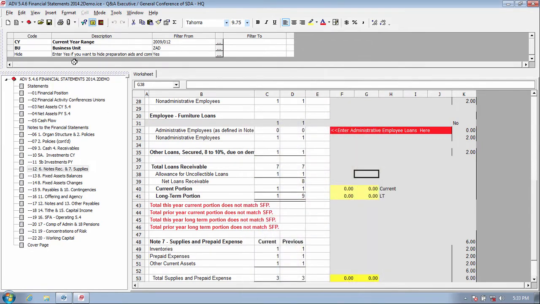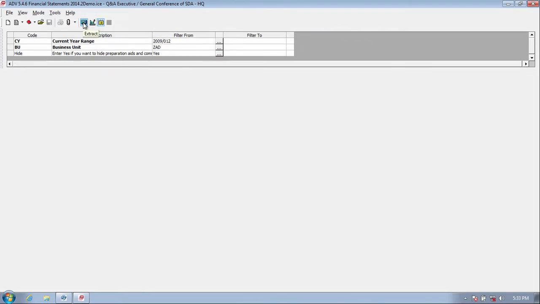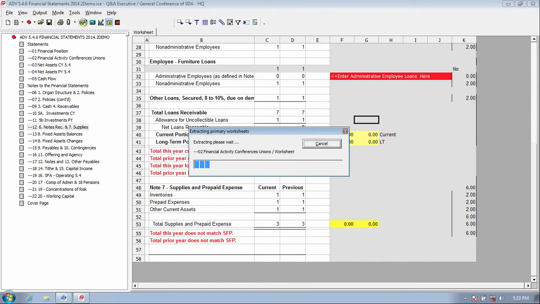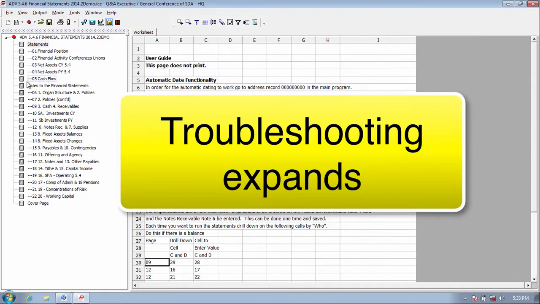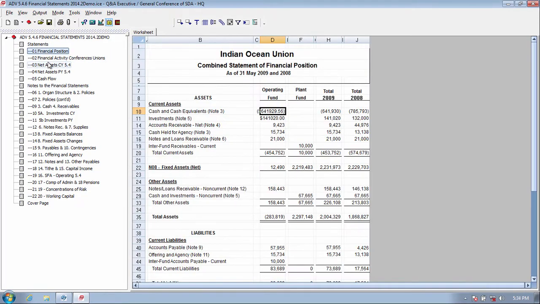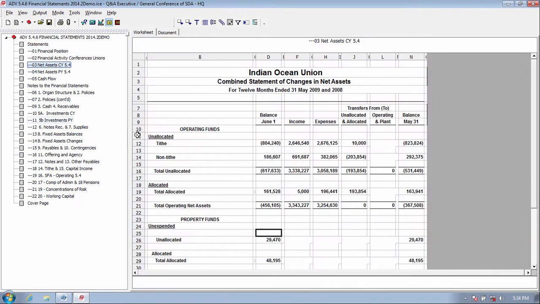Okay, the second area that we want to cover in our little presentation now, all right, is about expands. And in expands, there's a little clue. First off, if you don't know about expands, you probably ought to study out what an expand is over in the Q&A training. Okay, learn a little bit about expands and become skillful in that, because we do use expands. And let's look at a few expands.